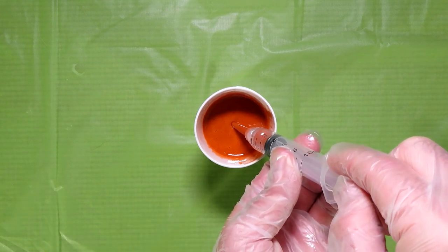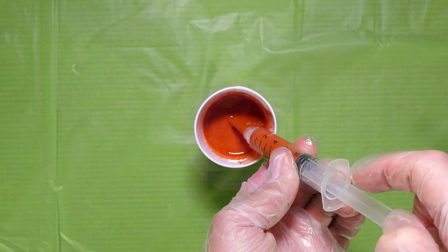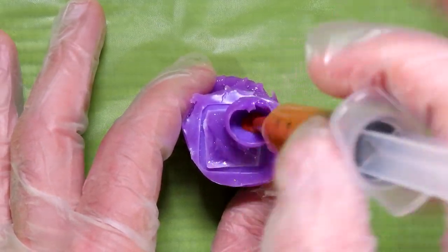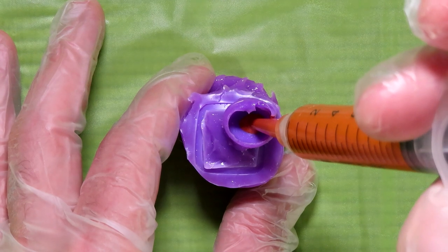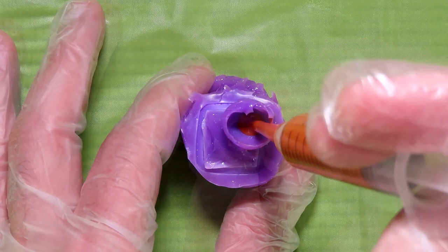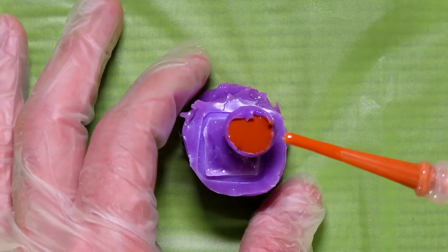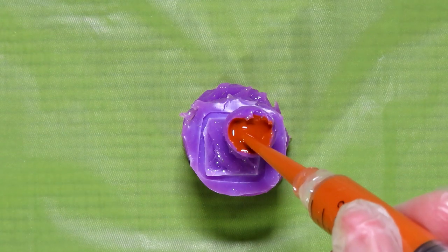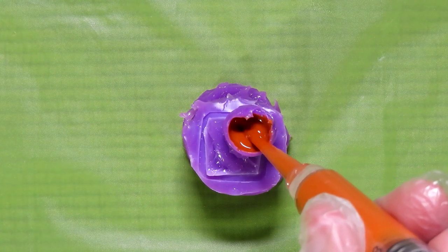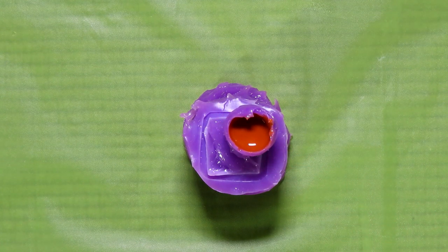Filling these little molds is very simple. All I need to do is suck a little bit of the resin into the syringe, poke the end of my makeshift needle into the fill hole, and then start injecting. It is a good idea to pull the needle out of the mold every now and then in order to allow the trapped air to escape. If you pull out the needle and notice resin being forced through the fill hole and into the reservoir, you know you have the mold pretty much topped off. I do like to give it a couple extra pumps just to make sure though. Now to put this into the pressure pot for at least 24 hours, but I'm not going to be taking them out of the mold until at least 48 hours have passed.